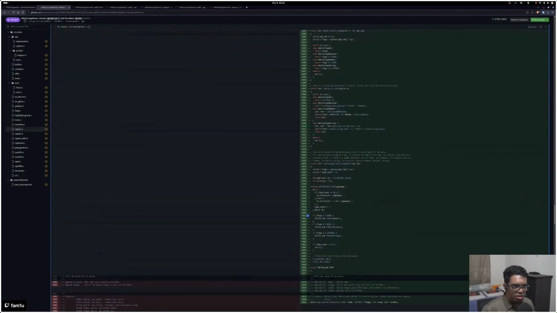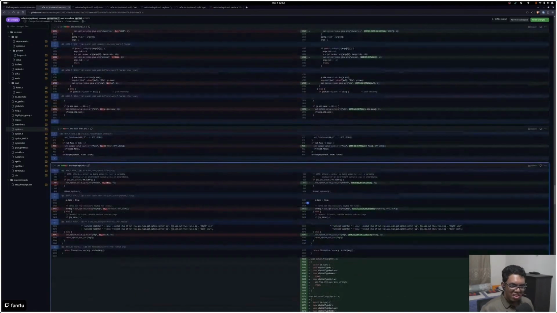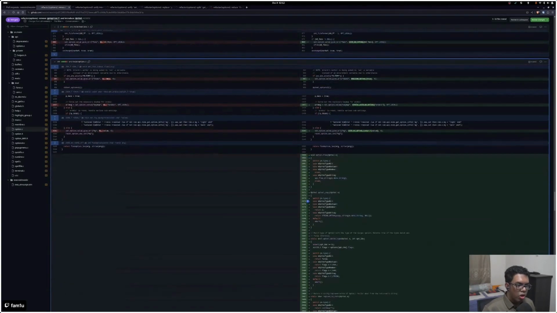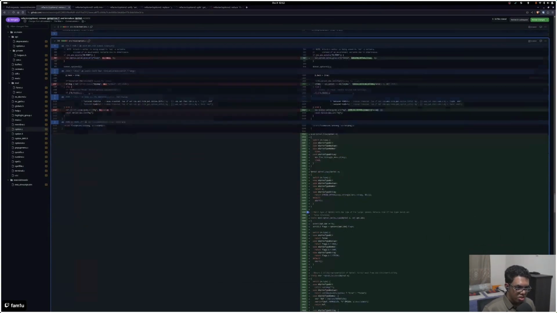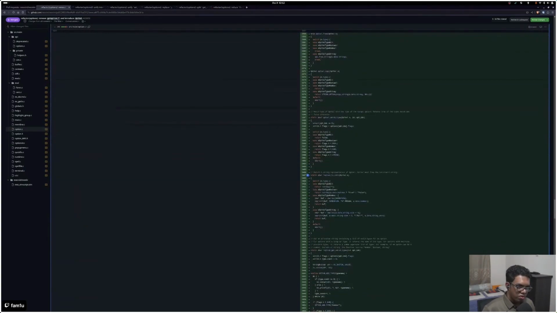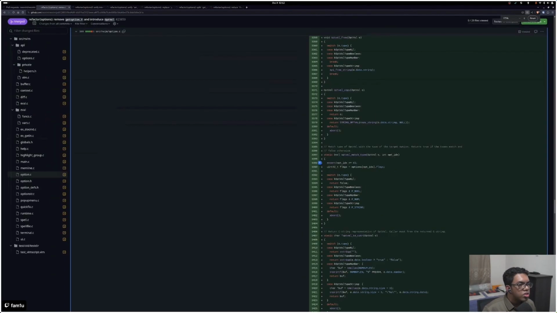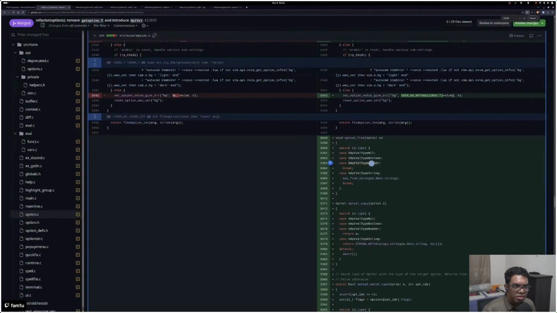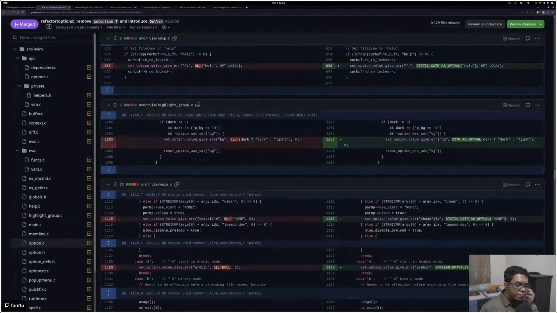So what this basically does is it allows us to treat any option as a single value and pass it to general boilerplate functions like optval free to free the option, optval copy to copy the option, and optval to string to convert any option into a representation. Oh, okay. Sorry, I keep forgetting to zoom. Anyway, sorry.